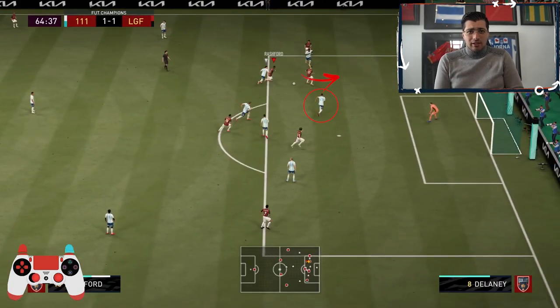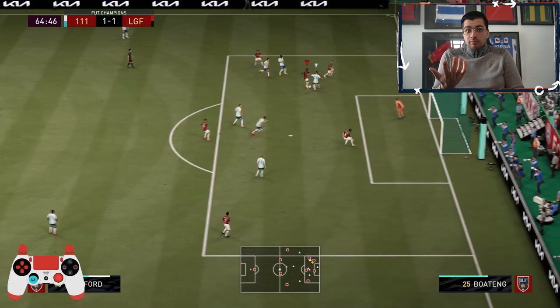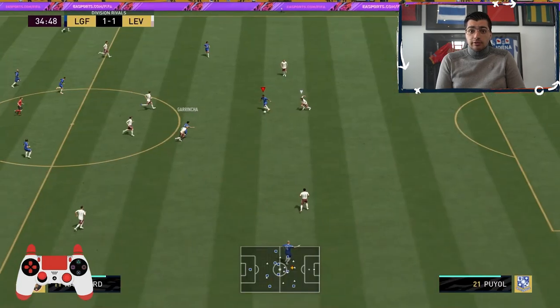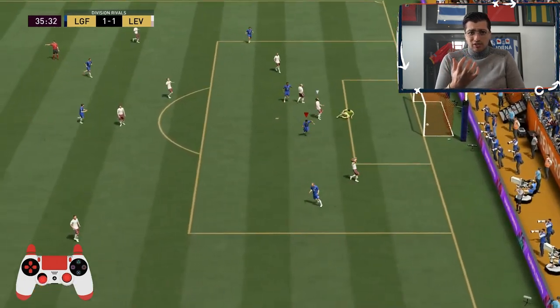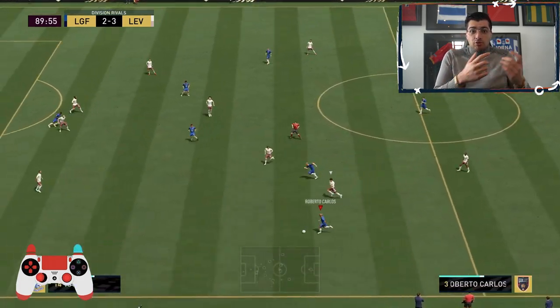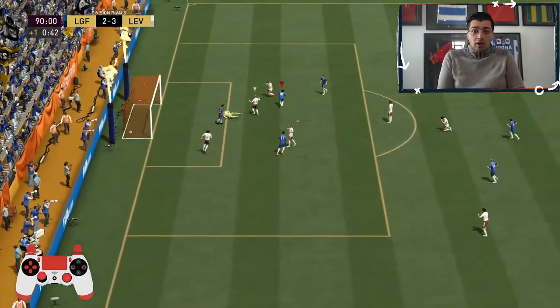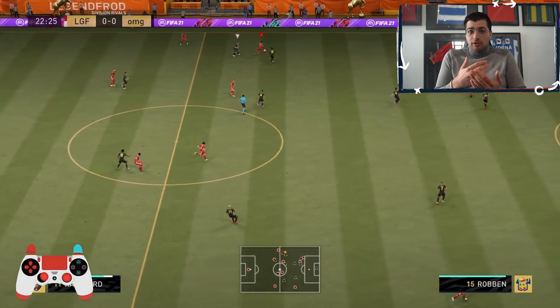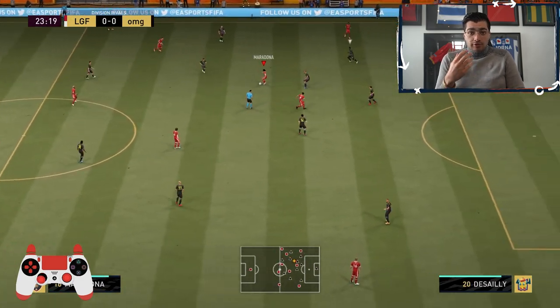The opponent isn't slide tackling or anything ridiculous here, but you just can't defend it in time because the defender needs to rush over. You just do a ball roll upwards or even inwards if you see space, and perform the scoop turn inside — the defender is completely sold and it leaves you for an easy finish. That is the perfect thing about this skill move combination: you can turn sides so quickly. Even if you predict it, it's just so fast and creates space that's so hard to tackle through, especially in the box where you're not confident putting in a tackle since you might give away a penalty.